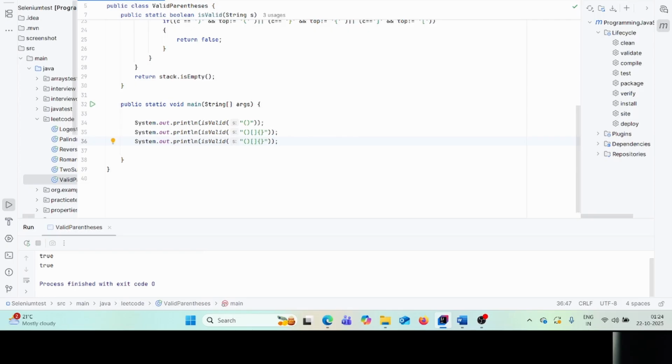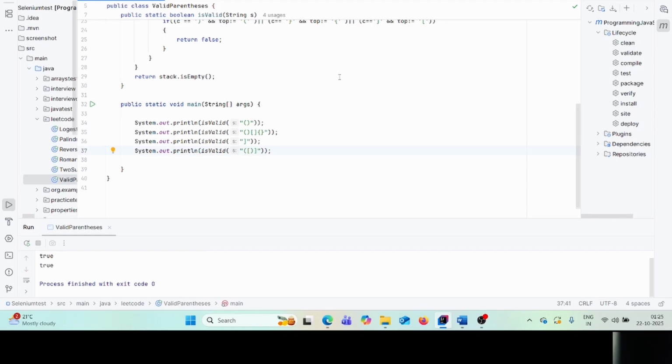Okay, next is, let's say, only open bracket, so this will be false. Then after that, let's say open bracket, close bracket, close bracket.